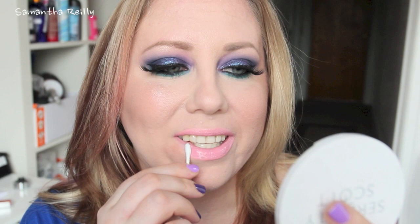I think that the eyes are so strong, I wanted to keep the lips a little neutral. If you wanted to go for more of a neutrally beige nude lip, you could do that too. Okay guys, so as much as I do like this pink, you guys know I like more beigey nudes. I want to try a beigey nude on, so let's try something else. Originally, I was gonna go for Flesh Pot, but it's just really, really nude. And I like Flesh Pot, I'm glad I got it, but it is dang nude, and for this look, I'm thinking a little bit more beige.